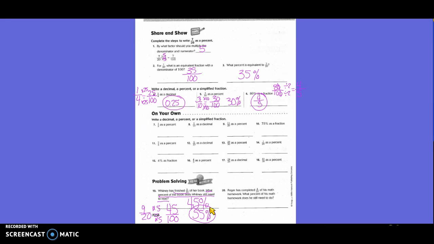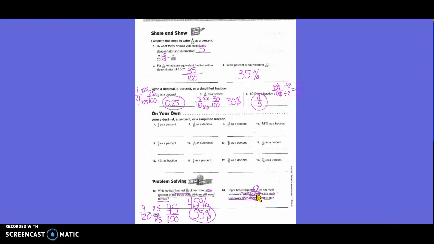Okay? All right. Number 20, Roger has completed 4/25 of his math homework. What percent of his homework does he still need to do? So what do we need to do? So completed 4/25. What percent of his math homework does he still need to do? So let's go ahead and circle 4/25 because we're going to use that. What would be another keyword or a couple more keywords to do? We know that we need percent, right? And we know that we need the still part so that we remember that we're probably going to have to take it one more step past it, right?